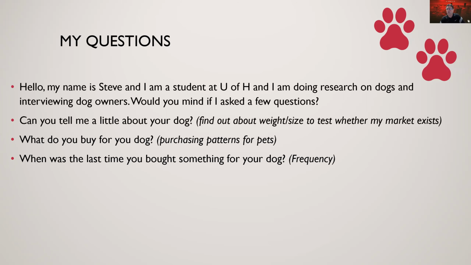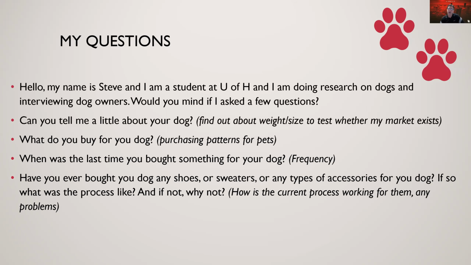When was the last time you bought something for your dog? This gets you to frequency. Have you ever bought dog shoes, sweaters, accessories? What was the process like? What did you like about the process? What did you not like about the process? What did you wish was better? In other words, how is the current process working for them? Do they have problems? Because you want to make sure your solution makes this part better for the customer.